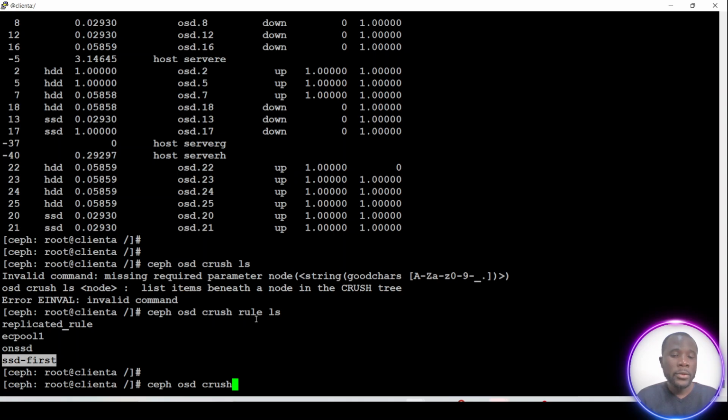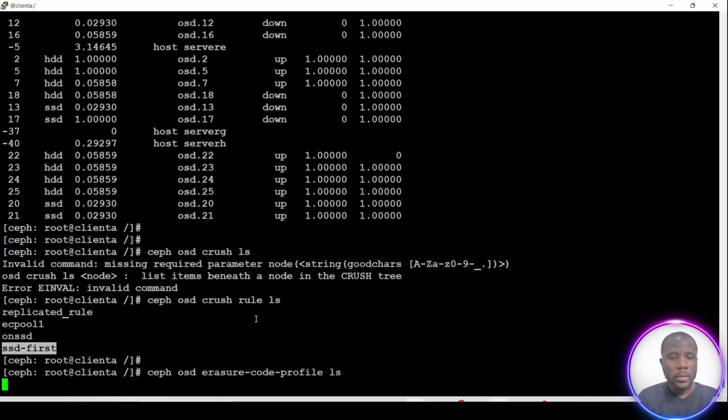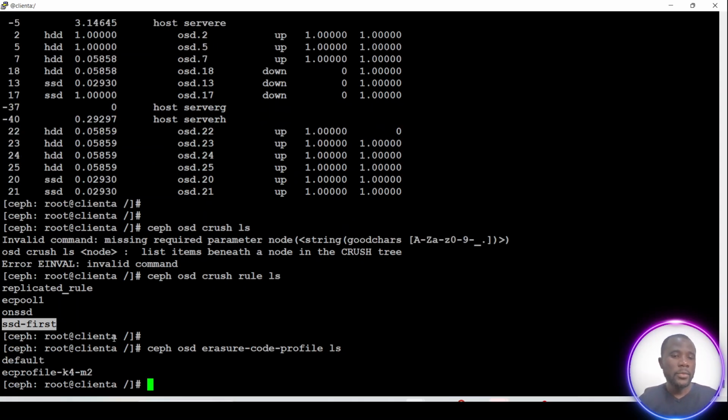The command is also simple: ceph osd erasure-code-profile ls.